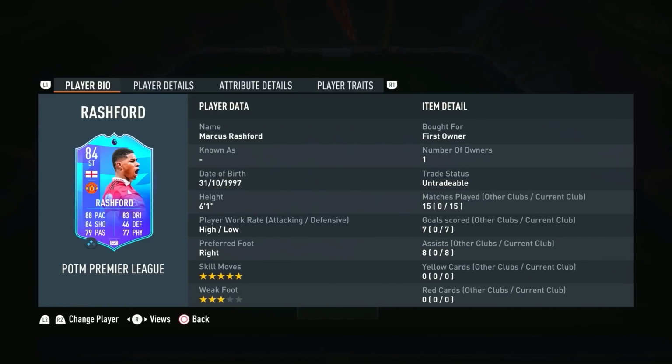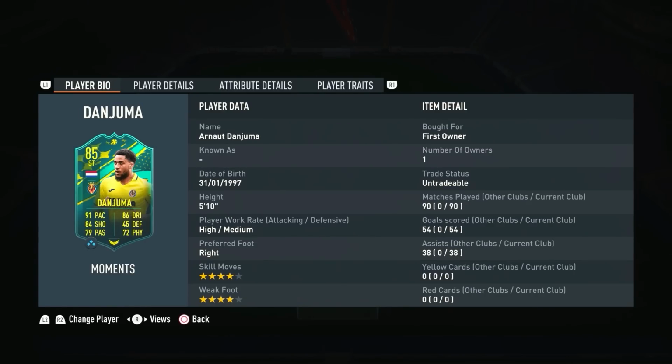Up front, the perfect combo you can have is a player that can have pace, be good in the air, and okay with the ball at their feet. I use Rashford for this role. And then you need someone who's better with the ball at their feet and very quick, who can dribble. Danjuma did that for me.